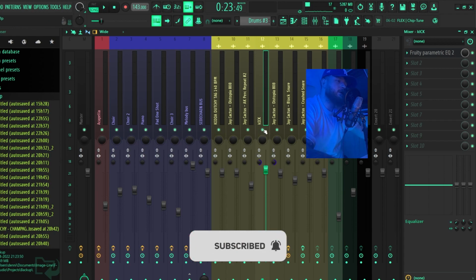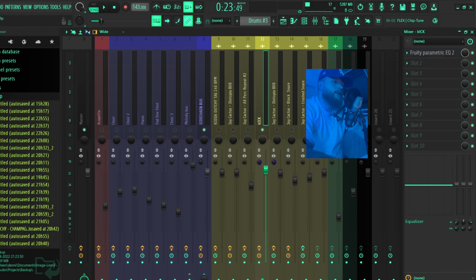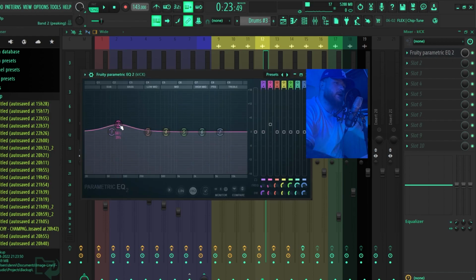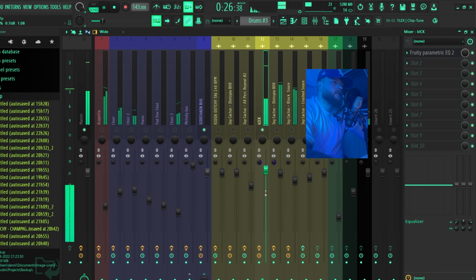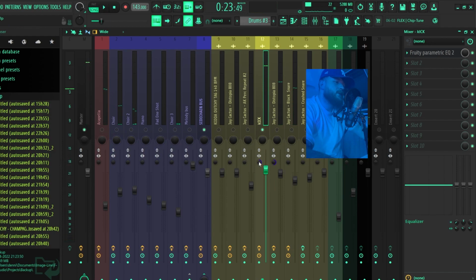Like I said earlier in the video, it's important to have loud drums, and I usually start with the kick. The only thing I did when it comes to processing is give it a little boost around the 84 Hertz, just to get some more pumping going on, and this is what it sounds like. Also very important, you have to put your kick on mono. You can do it with this thing right here, and I did the same thing for the 808.